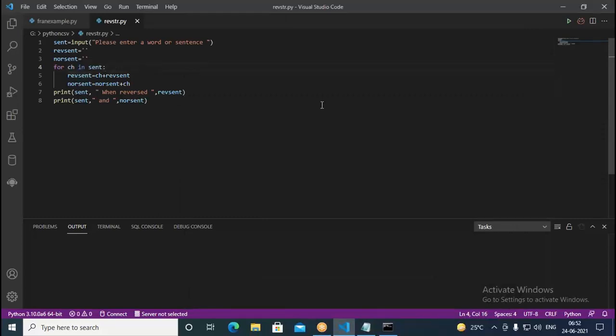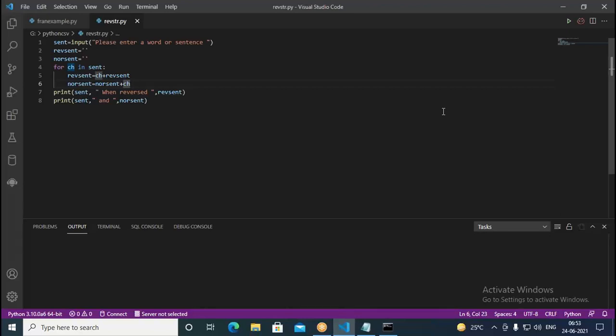In the rev sent, the character is first written, then after that, the already existing string we are going to append to that. But in the nor sent, the already existing sentence we first take, then to that we are going to append. So when you put the character at the beginning, then after that the existing string, that is going to reverse, but here it will not reverse. Therefore, using the for loop, we can reverse like this.